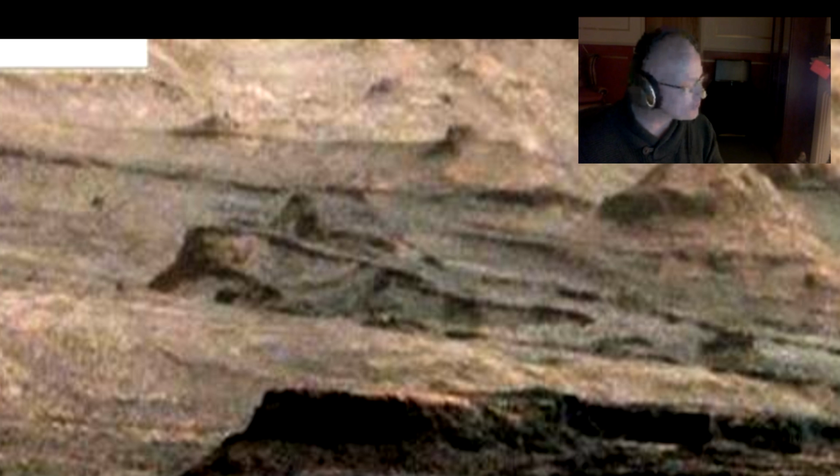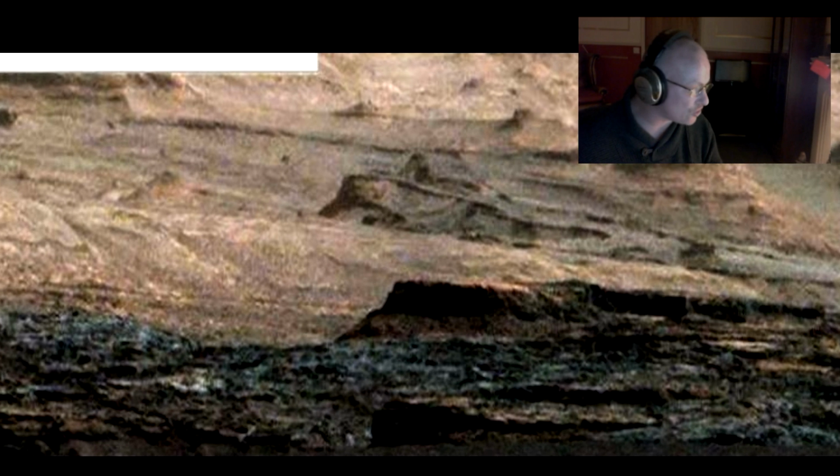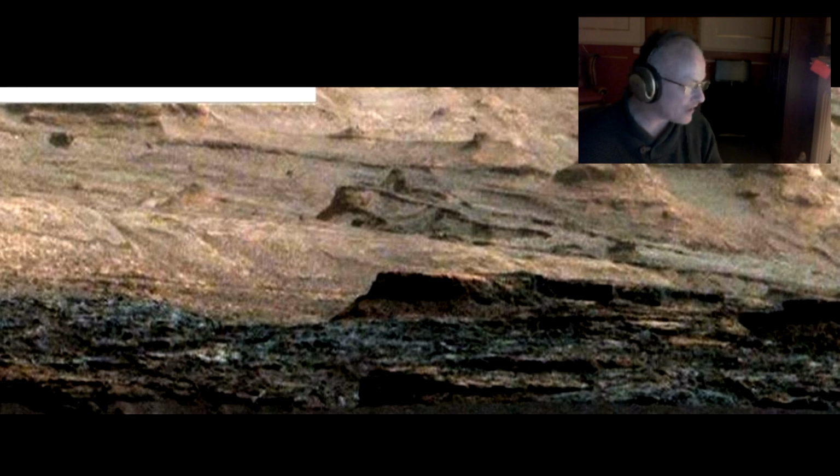Nearer down to the front of it, there's another little part of the front of the lower ramp bit. You can see two windows at the end of it. Now, if you move further back, you can see what looks like the top of one side of a pyramid structure. You can see the V of the roof coming down with an overhang, but next to that you can see another, it could be a big statue or something built in front of it. It could have a round top, but you can't really see the side of it.